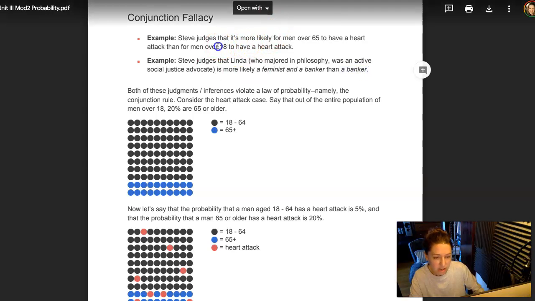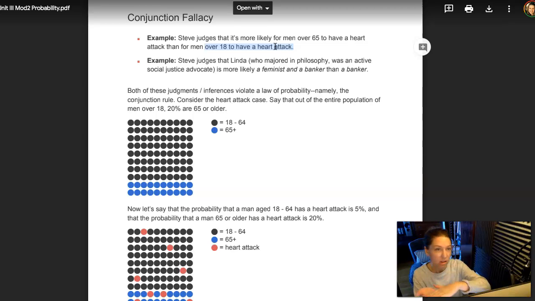And similarly, if we say there's this population, men over 18, what are the odds that men over 18 have a heart attack? And when you then break off that population into 65 and over, and what are the odds that they have a heart attack? Now there's sort of two conditions, being in the over 65 category and also being in the heart attack category. So what are the odds that you're 65 and have a heart attack? That's much more specific than being over 18 and having a heart attack. Because the 65-year-olds are already in the over 18 category.